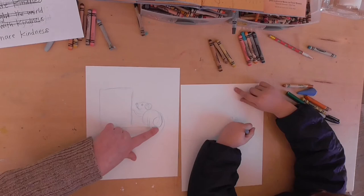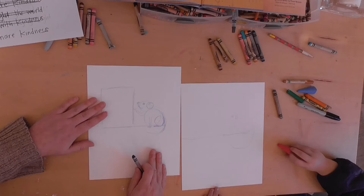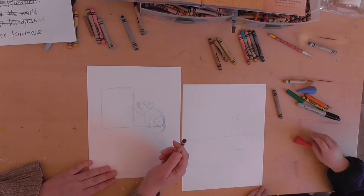That's perfect. Now we have kind of the skeleton of our drawing — not in a spooky way, this is like the base of our drawing. We're going to start to add some color. Not like a Halloween skeleton! So grab your dark brown and we're going to start to add a little color.